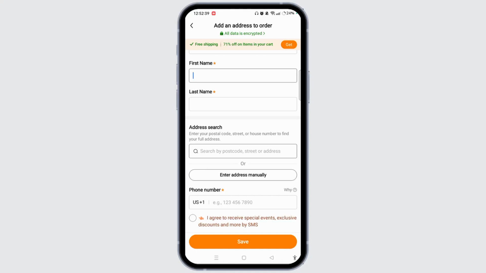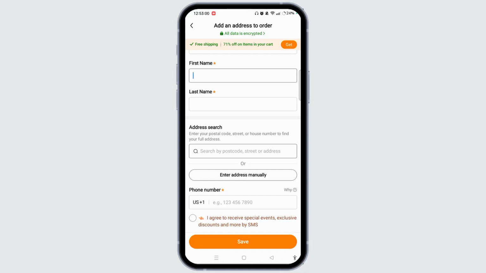Once you tap the save button, you will get access to the other pages where you can easily select the new payment method and enter your Cash app card details just as you would with any other debit or credit card. Once you have entered the card information, it will be saved to your Temu account for further purchases.